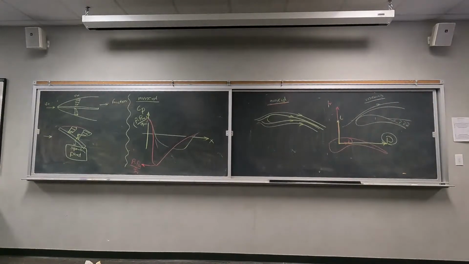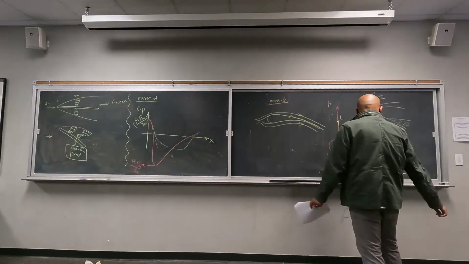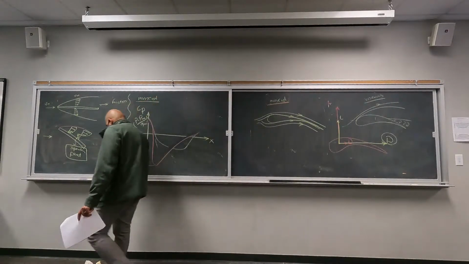And eventually, this flow separation. Let me ask you, we have talked about this in the previous lecture. What will happen to the flow as you increase the angle of attack? You remember we had the CL versus alpha. It had a peak, right? We had a maximum CL that happened at that alpha. What was that peak called? A stall condition, right? This pressure drag directly contributes to the stall condition.